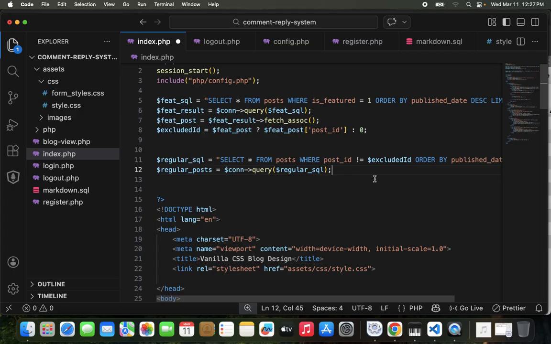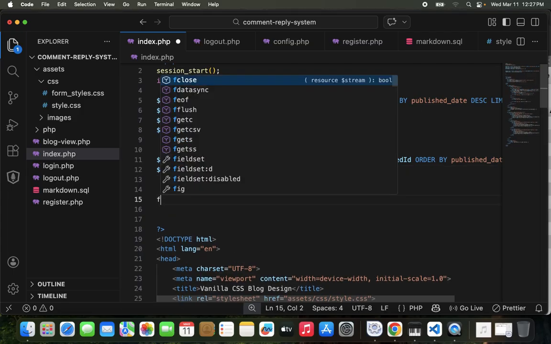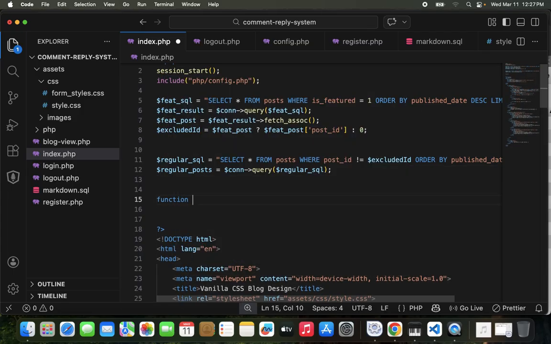Let's implement some helper methods. Let's use this one for the display save function, display save.